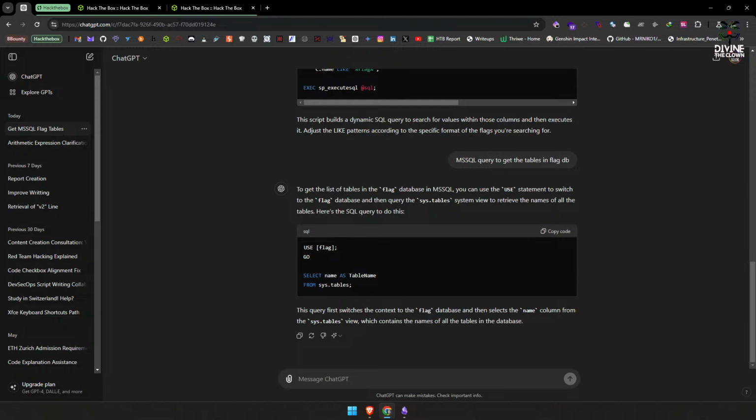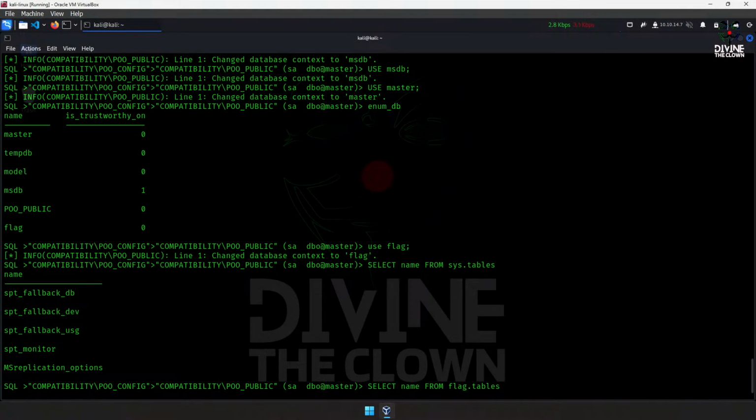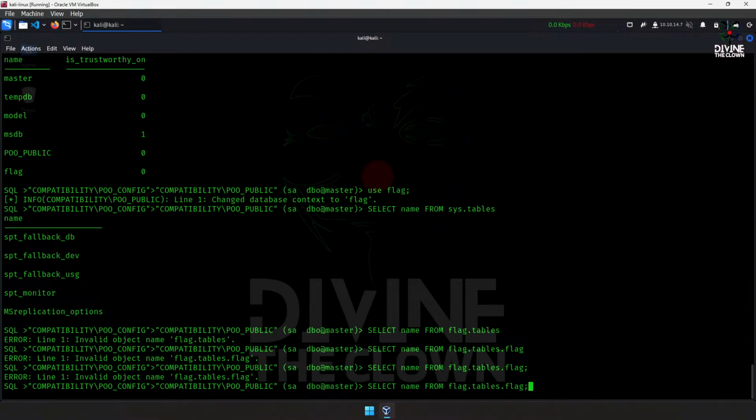Use flag, select name from sys tables as table name.